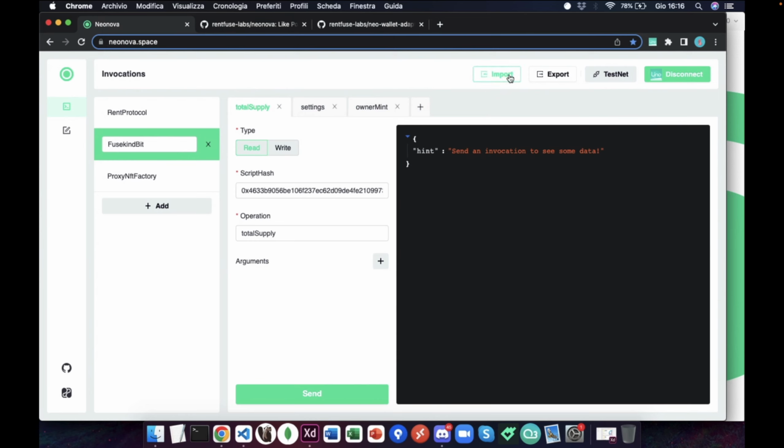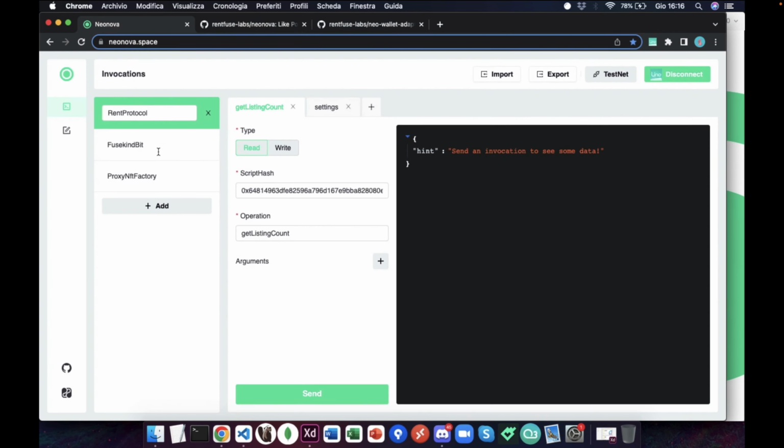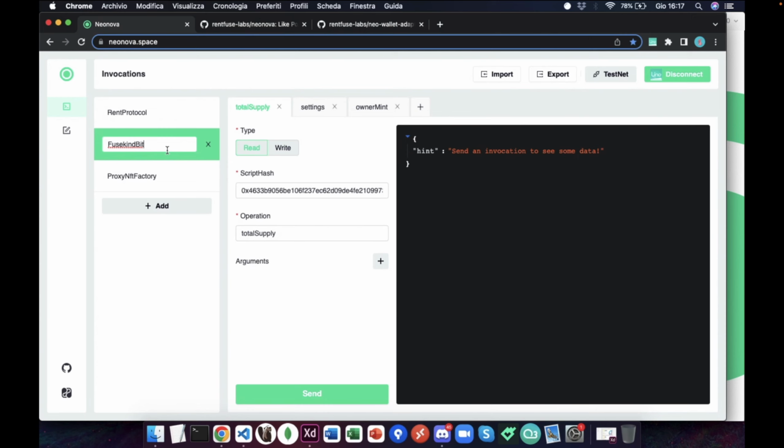By clicking it, you can import this set of invocations. At the end it is just a JSON file, and we can export them, exporting a JSON file. So what is the layout and how can we use it? Basically, we have on the left side some groups. We can add a new one, or we can just use the one we already have. We can delete one. So we can do basic managing operations on this part, and then we can change the name.